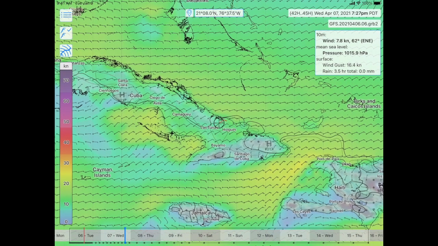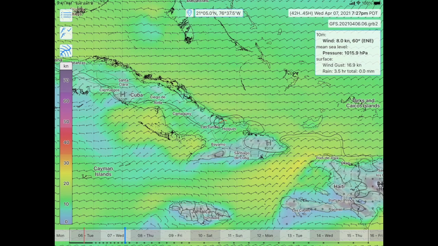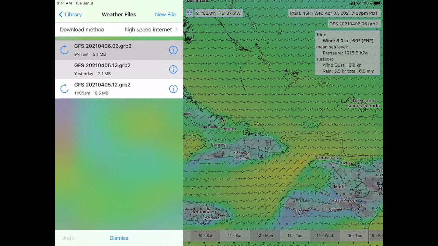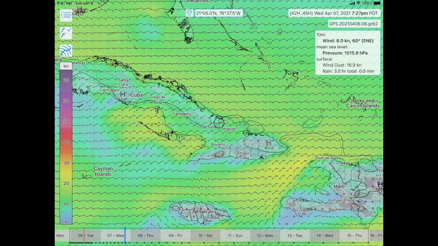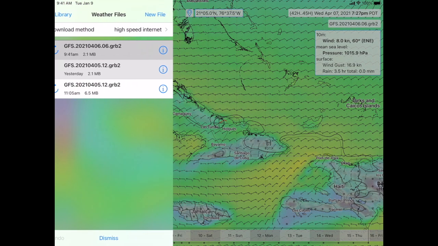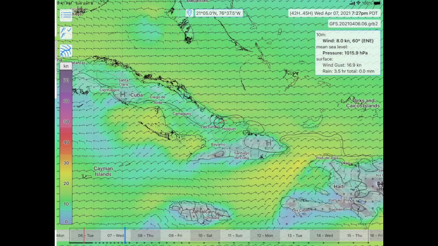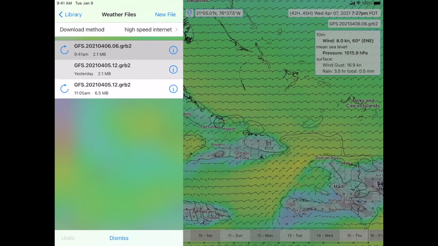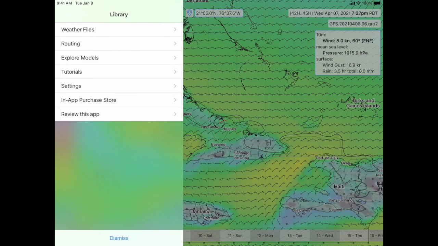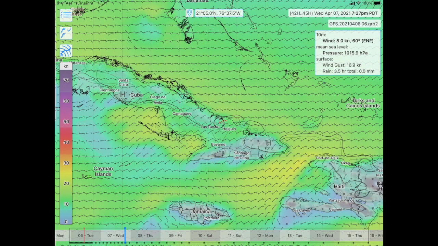And rather than tapping on this icon in the top left-hand corner, it's much simpler to swipe in from the left-hand side of the screen. If you hold down your finger and swipe in from the left, just as you can with all kinds of different iOS and iPhone apps, you can open up the sidebar. That's a much easier way to open up a sidebar because the swipe is easier to perform. So rather than hitting that icon, you can just swipe in from the left-hand side.